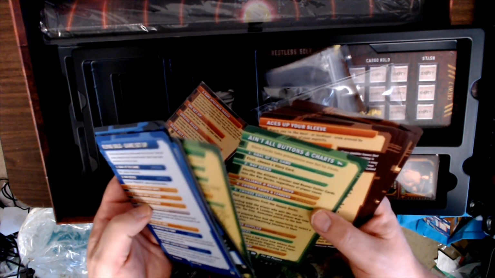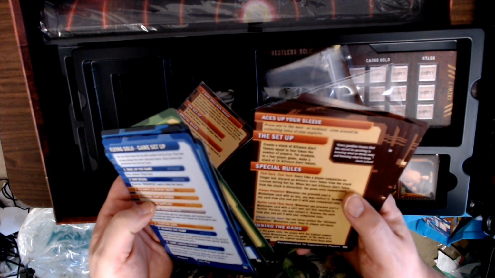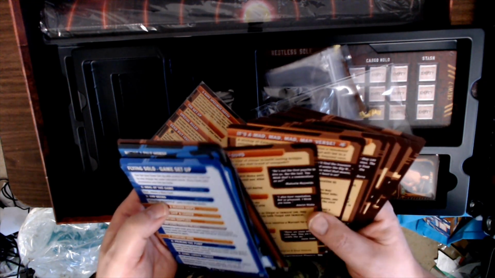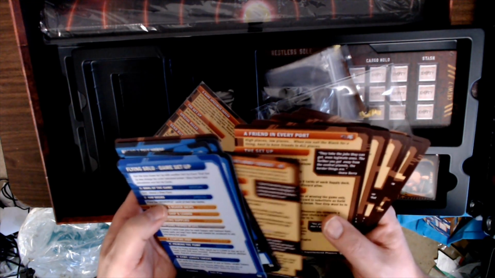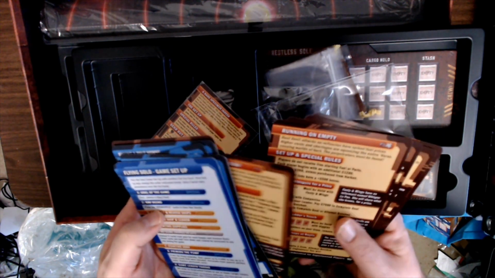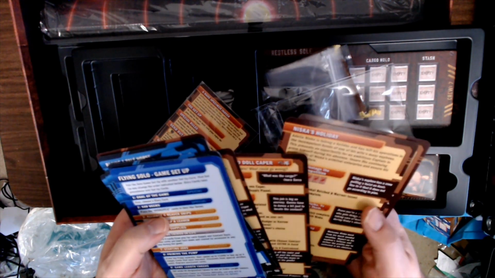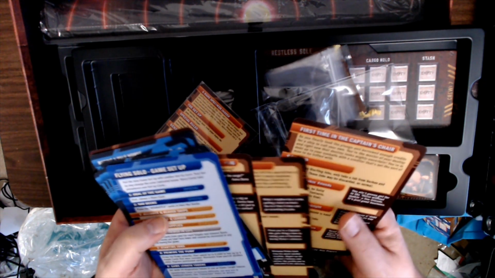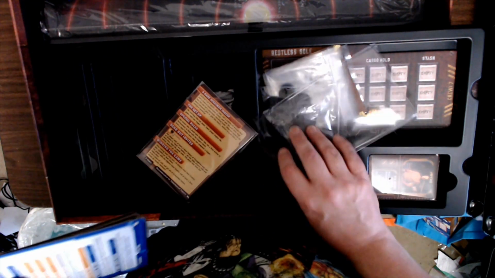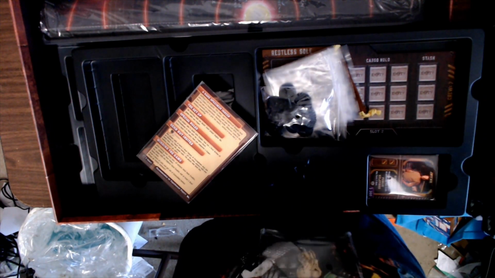Home Sweet Haven. Ain't All Buttons and Charts. Aces Up Your Sleeve. Dead Man's Hand. Let's Be Bad Guys. It's a Mad, Mad, Mad Verse. A Friend in Every Port, Red Skies Over Ransom, Running on Empty, The Wobbly Headed Doll Caper, Niska's Holiday, First Time in the Captain's Chair. Okay. I'm just going to put those back in the bag for now.